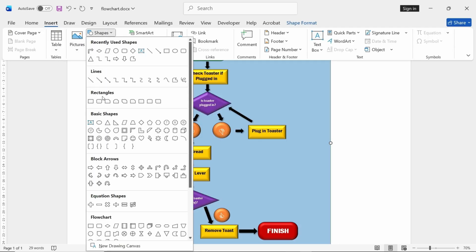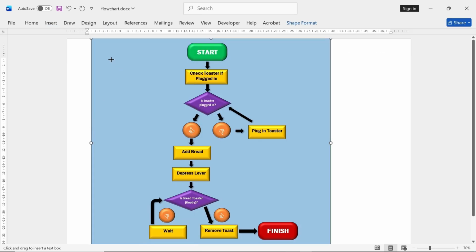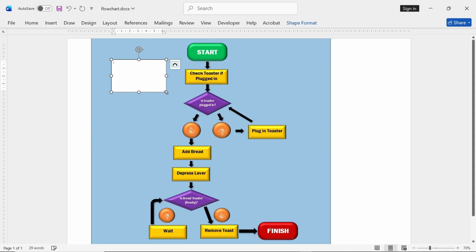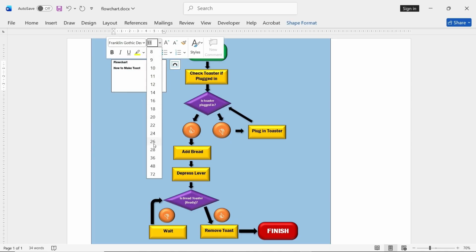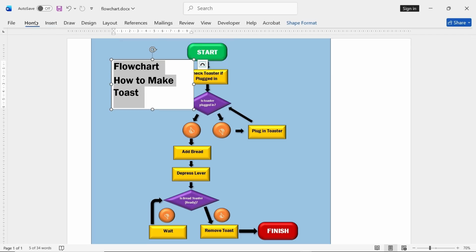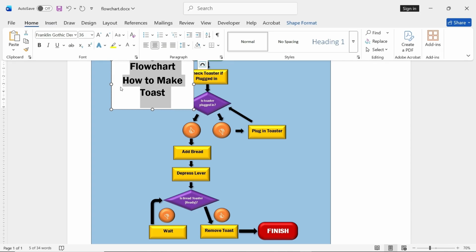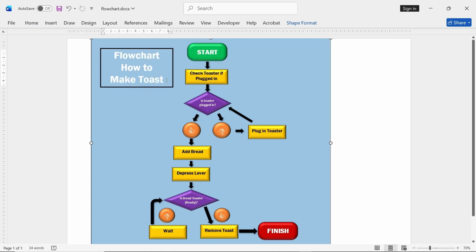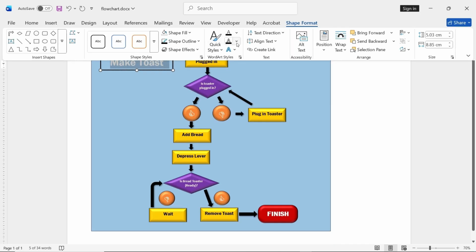Insert shapes. How to make toast. Make that center. Then I'm going to go into shape format quickly.